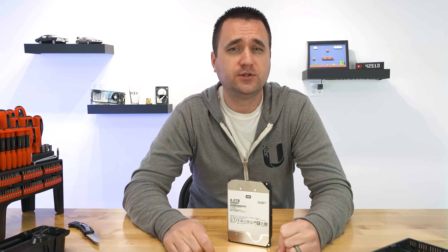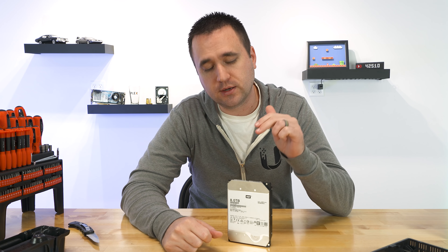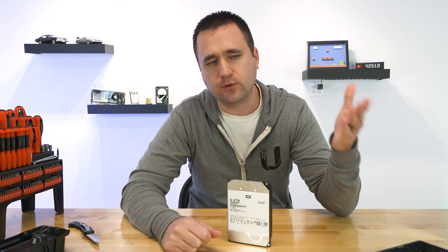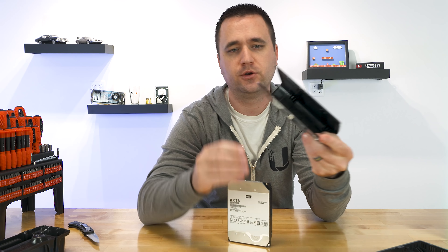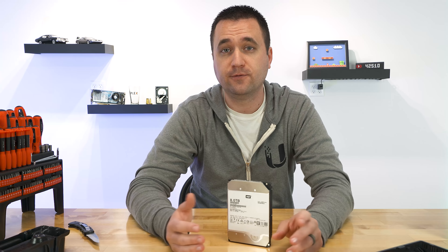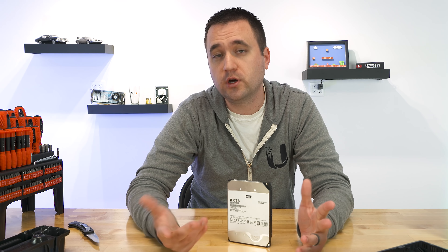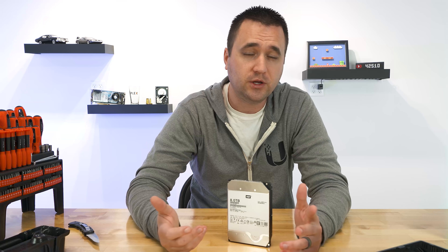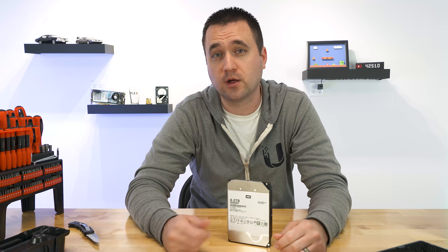Back to the original point, guys — look out for sales like this. If you want nice, cheap storage, this might be an option to look into. I would definitely recommend not going the same route I did when it comes to shucking the external enclosure, mainly because if you do it right, you can push a credit card or something onto each side and shuck this thing without actually breaking it. And if you're able to shuck it without breaking it and you realize it's not a Red drive and that's what you really wanted, then you could potentially return the whole thing. I wasn't worried about that because I have no intentions of returning it. I'm going to use this thing no matter what — $140 for an eight terabyte drive is just too good to pass up no matter what color the drive is.